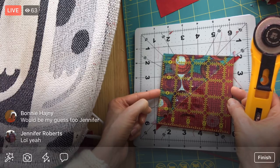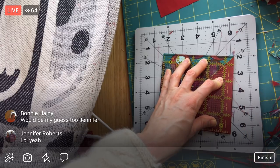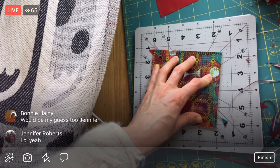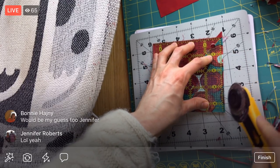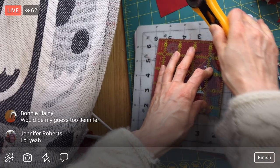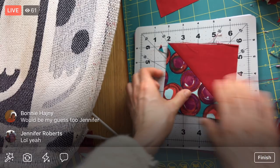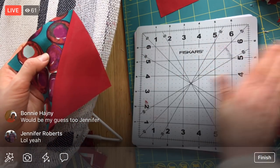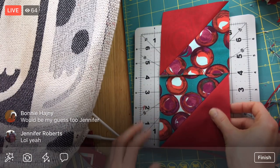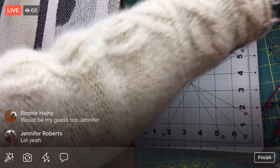This one barely fits here too. Basically just cutting the dog ears off of this one. All right, last for cutting. There, pretty. All right, guys, that is it.